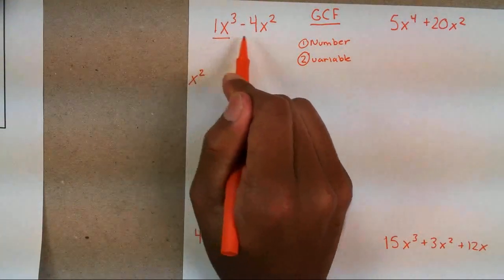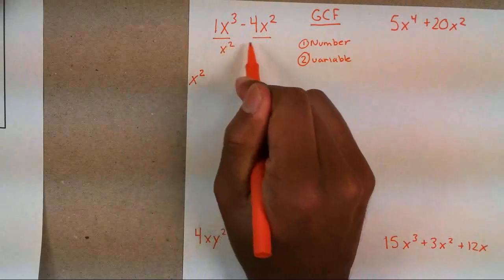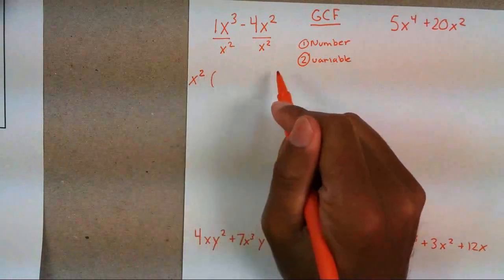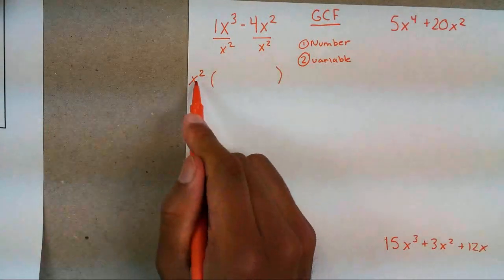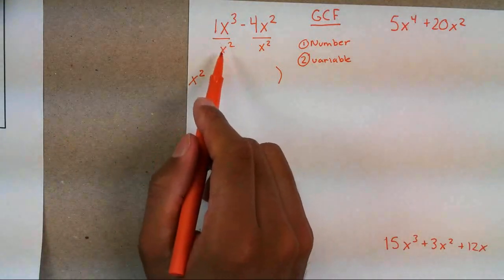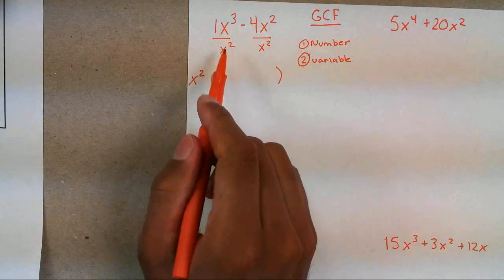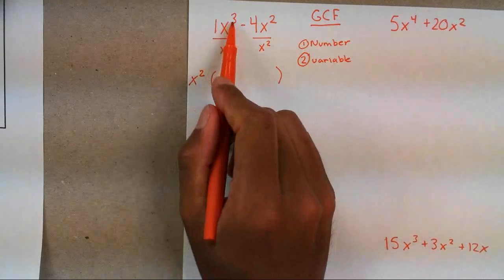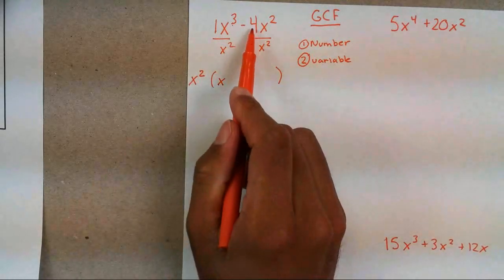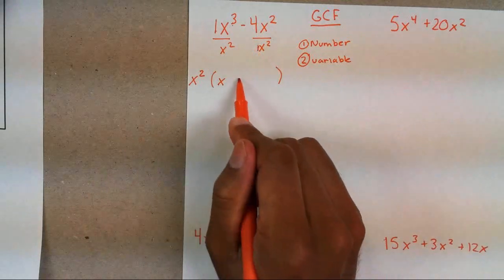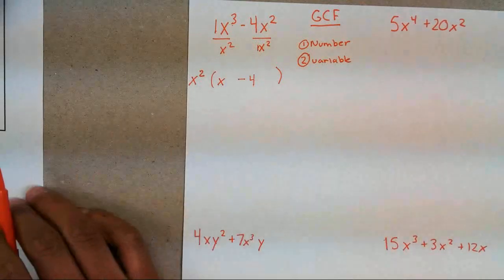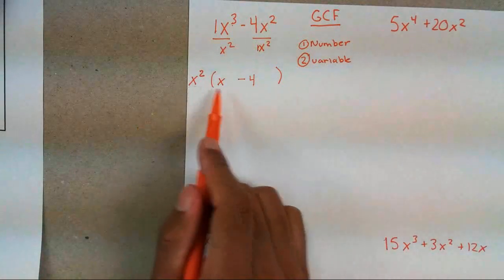Now my next step when it comes to factoring, I'm going to put x squared underneath that division symbol, this line. The reason I do that is because I have to figure out what I'm left with. Because when you take out a GCF, you have to figure out what's left. So what I do is I put it on the bottom and then I'll just divide. X cubed over x squared is going to give me just x. And the reason is you subtract your exponents. 3 minus 2 will give you x to the first power. Then ask yourself, well, minus 4 over 1, in imaginary 1, will just give me minus 4. But what about x squared over x squared? That ends up canceling out. So I'm just left with x minus 4 on the inside. And then this is how you factor out your GCF.